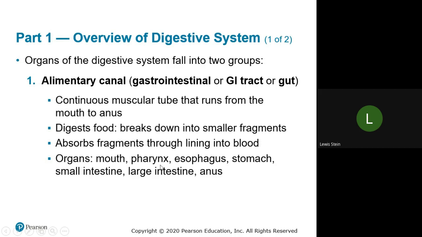Digestion, absorption. So all of these structures are part of it. That's the main alimentary canal. It's a tube that starts like this, twists, turns, rolls on itself, folds. It's designed to do that. It's designed for the most part, once you get into the stomach, small and large intestine, to move around freely. It's covered in a moist lining, so it can do that.